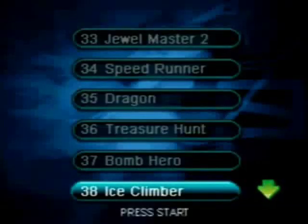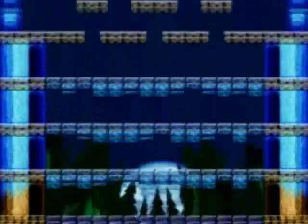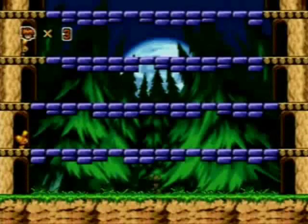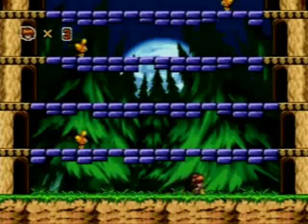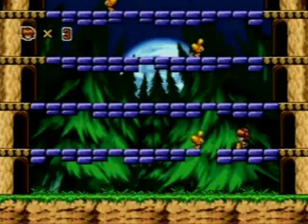Ice Climber. Huh? This game's really weird. Wait, those enemies look an awful lot like Lopunnies from Pokemon Generation 4. Don't they? It's also got very stiff controls.